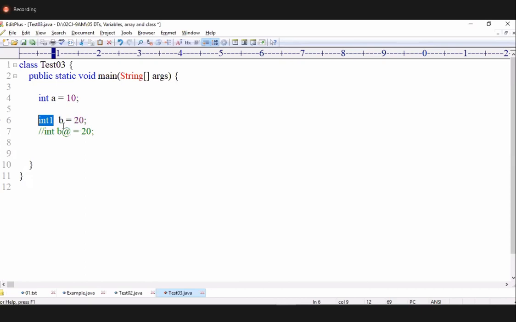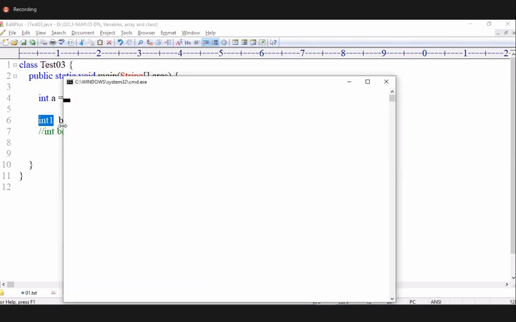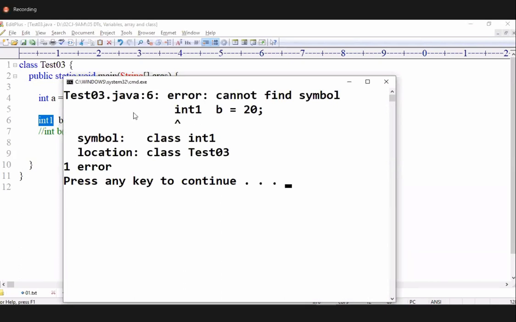Byte, short, int, long, float, double, char, boolean. Among these 8 data types, is the name int1 there? No. If int1 is not among these 8 data types, then it becomes a user defined data type. Who is the user defined data type? Class. So look at that, the compiler is throwing an error.